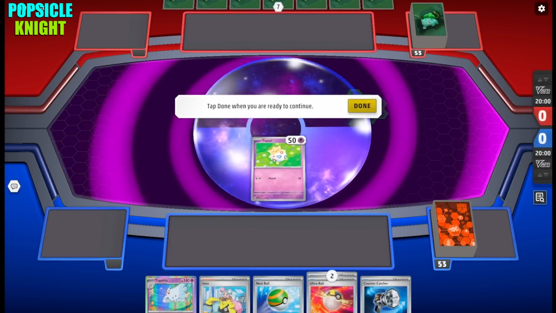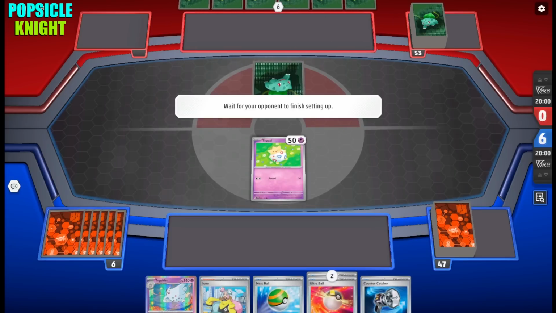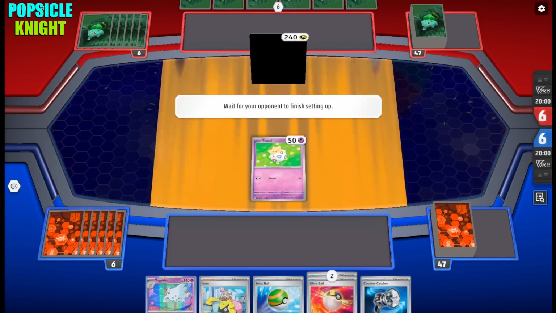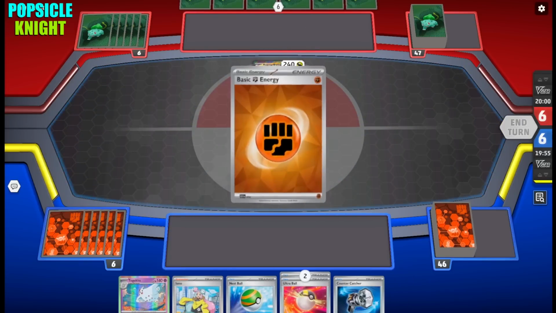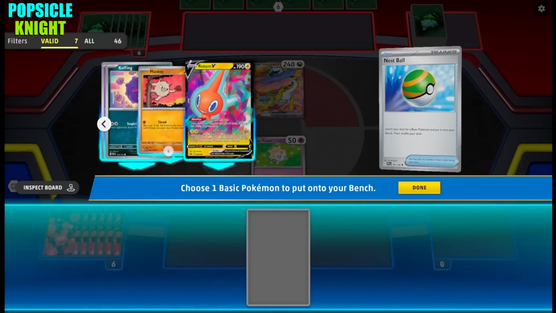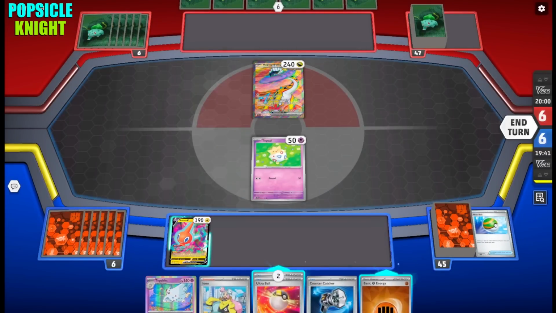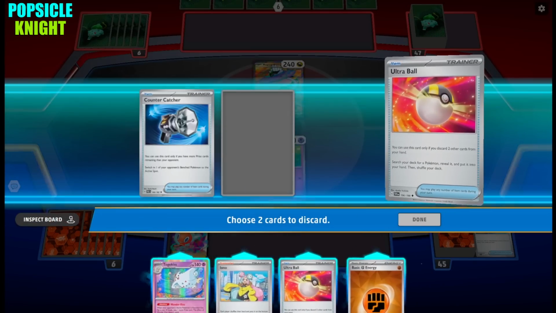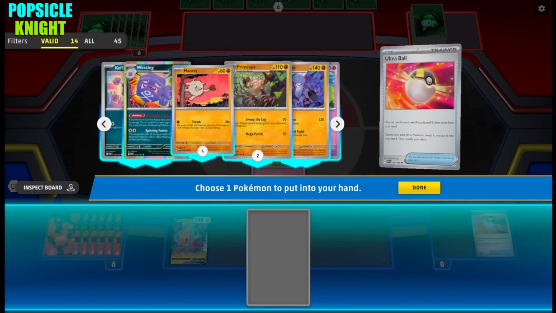We're gonna start this one with Togepi in the active spot. And we will be going first. Got an energy from our first draw. Our priority will be to set up a much basic Pokemon on our bench because we are going against Raging Bolt EX. I'll get Rotom V for now, and then I'll sacrifice these 2 so I can use Ultra Ball, and then I can set up.